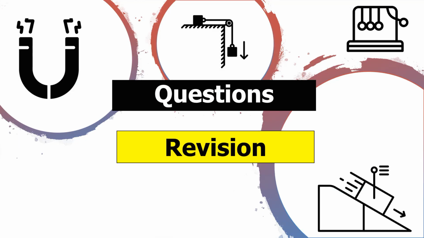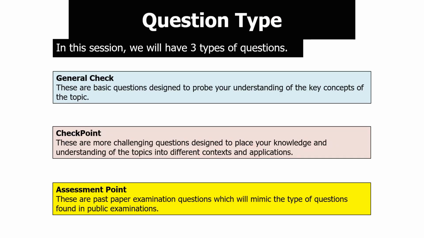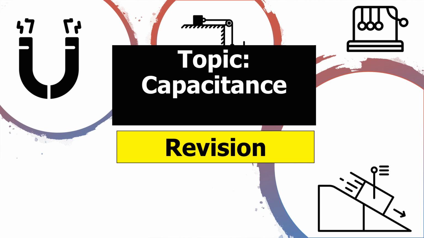Now, in terms of the questions we'll cover in this revision session, there'll be 3 types of question we'll look at. There'll be general check questions, the basic questions designed to probe your understanding of the key concepts of the topic. Secondly, our checkpoint questions. These are more challenging questions designed to place your own knowledge and understanding of the topics into different applications and contexts. And finally, assessment points, past paper exam questions which mimic the type of questions found in public examinations. So with that being said, let's now have a look at some capacitance questions.